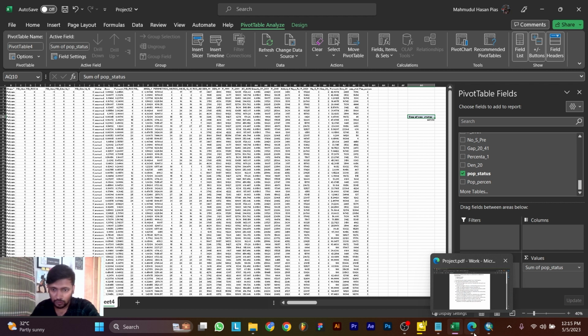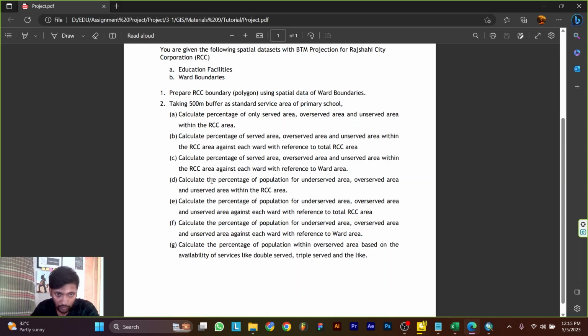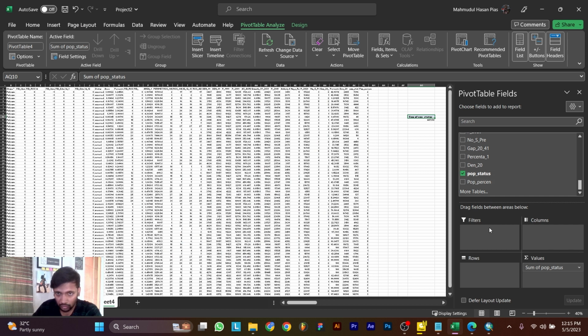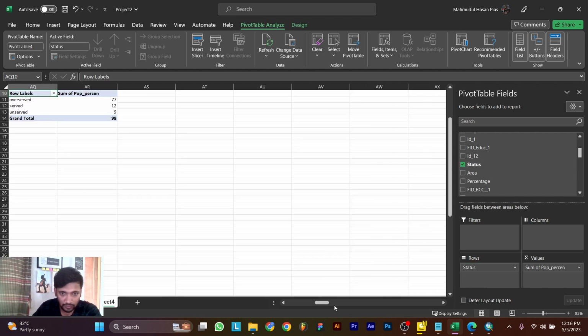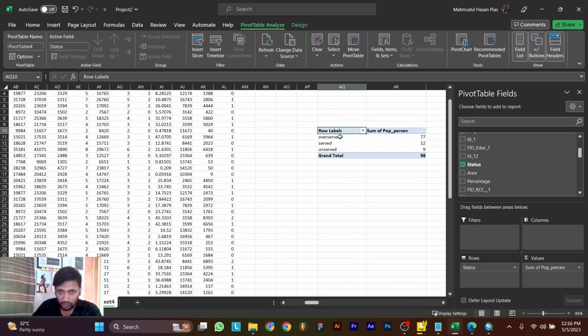In this case our question was to calculate the percentage of population for underserved, overserved and unserved area within the RCC areas. Need two things, population percentage to the values and status to the rows. Here you can see the percentage of population of overserved, served and unserved area is now found.